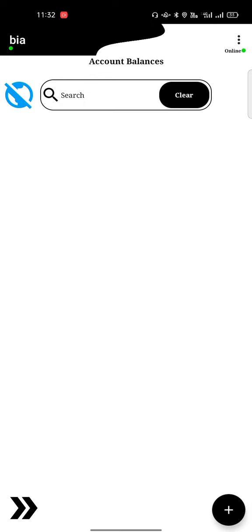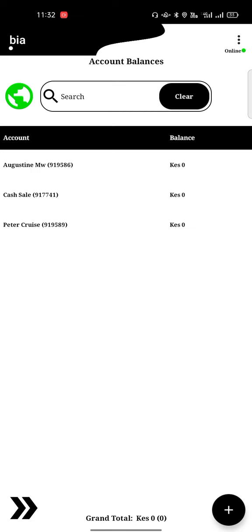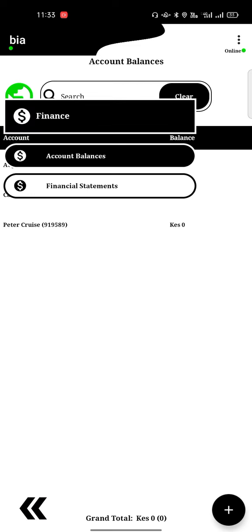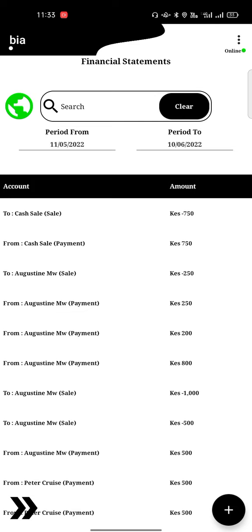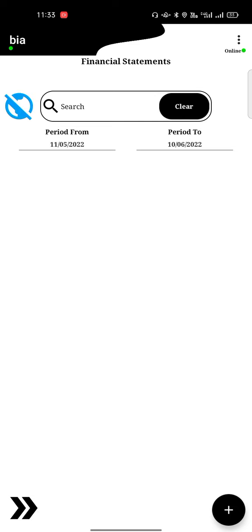But when I press again on the button, then it turns green, and Tom Cruise can then see the account balances of other accounts. The same applies to financial statements. When I press on this green button, it turns blue. So Tom Cruise can only see his own information, of which there's no information about Tom Cruise that exists inside this information system. That's why none of them is visible here.